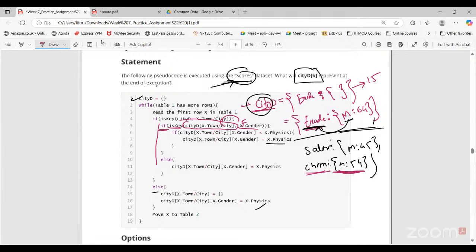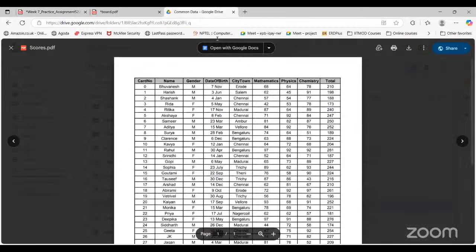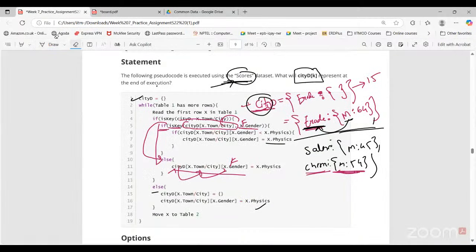No, sir. No. Then we go to the else block here. In this dictionary for that particular city, we are adding F and the corresponding physics marks will be 53 here. Like that. So it means we are adding one more key here, that is F, that is basically 53, right? For a Chennai.